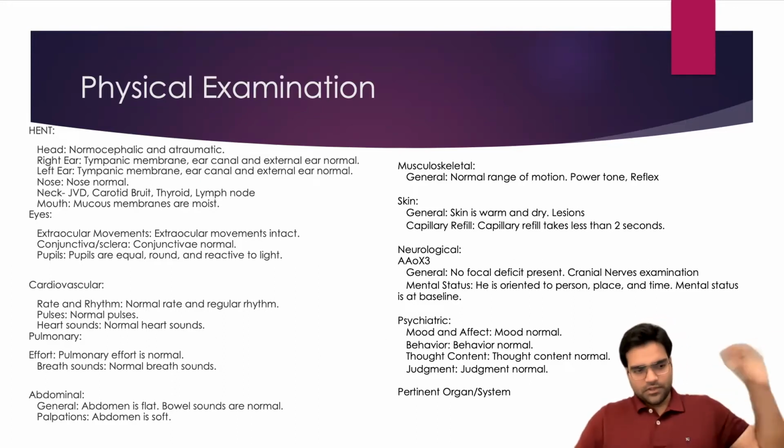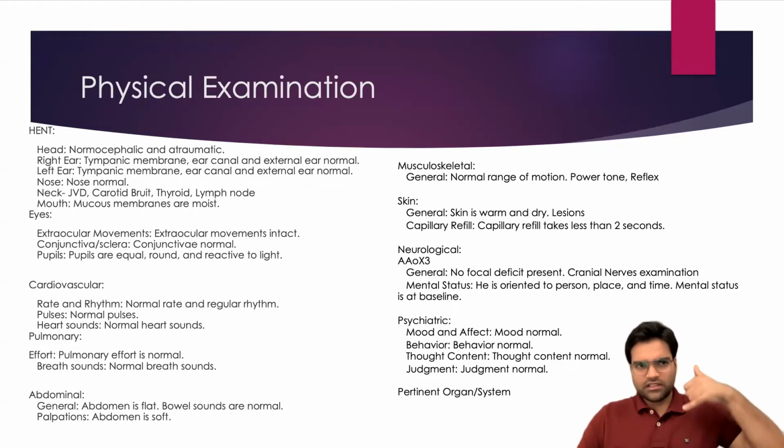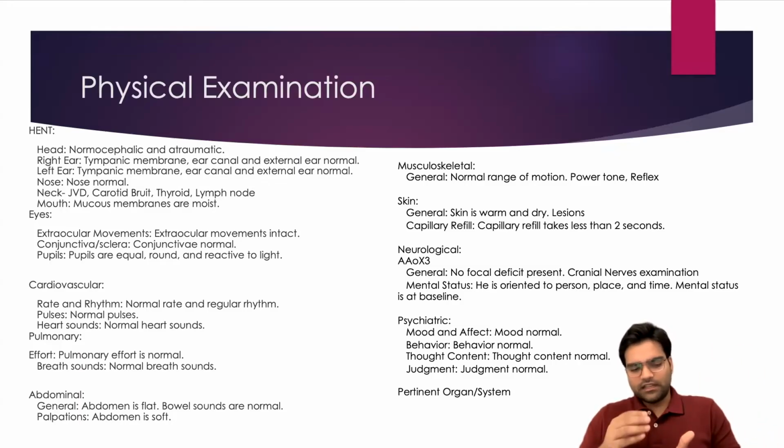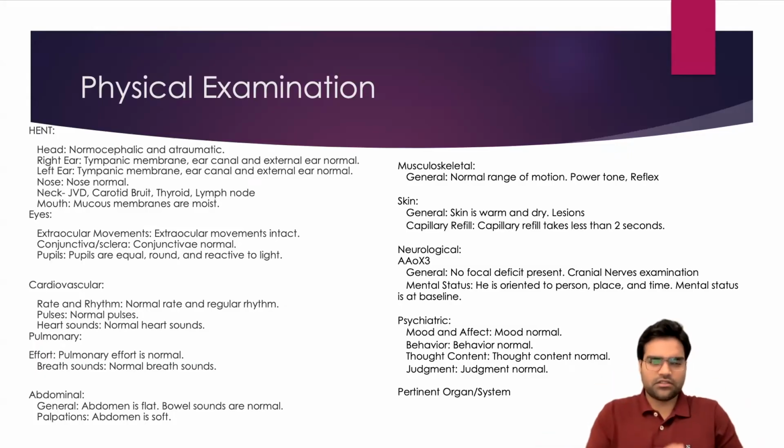So first, the patient had chest pain. He called the EMS. EMS took him to the hospital. In the hospital, the emergency doctors saw ST elevation and the troponins were high. He gave the medication, and now the patient is stable. Now you go and see, as a doctor, and then you do the physical examination. So you will start from head and neck to toe.